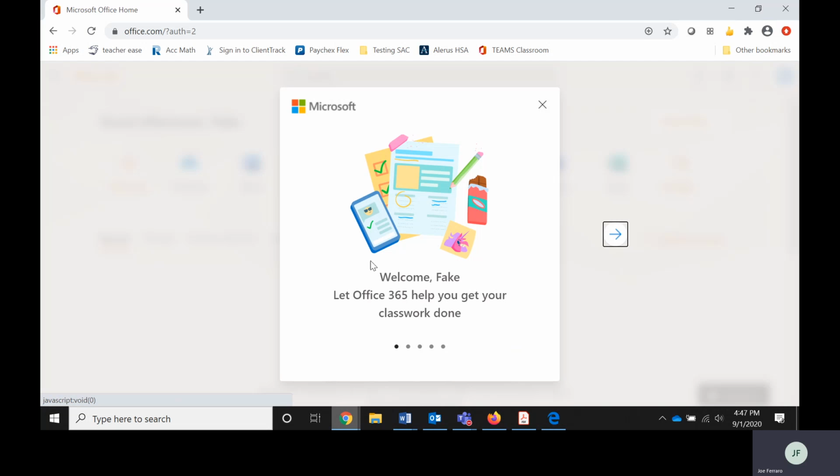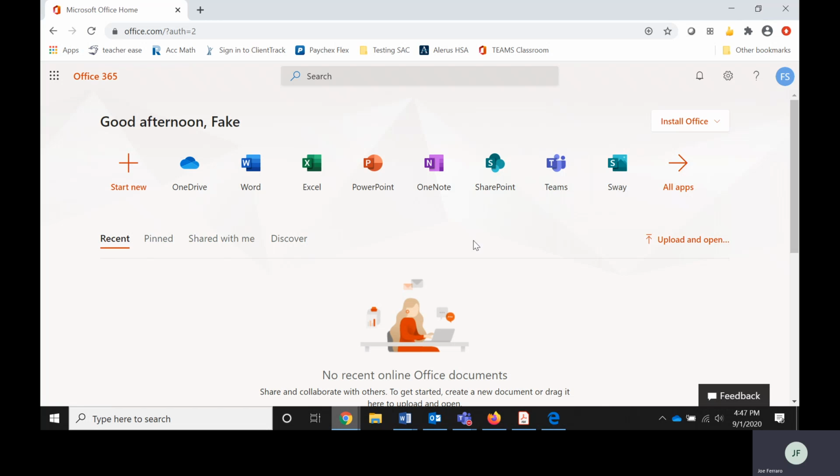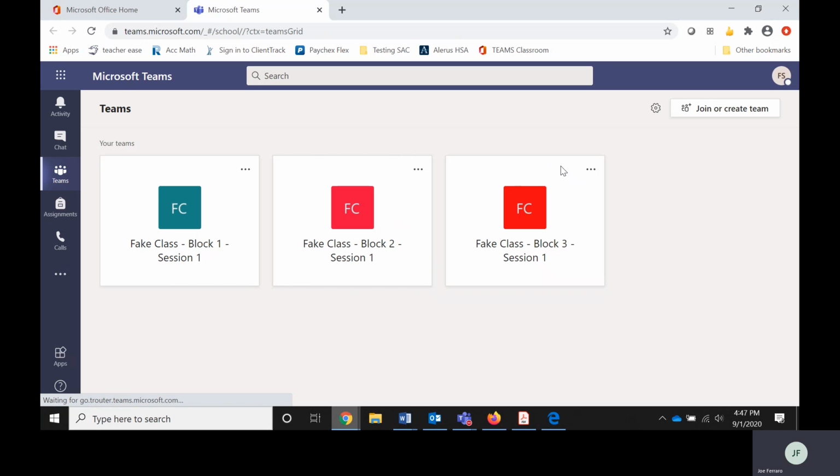Okay, so if you get something like this, just hit X for now. You could go through that at some point, but you're going to get a screen that looks like this, and you're going to want to click on Teams. When you sign in, you should get a screen that looks like this.